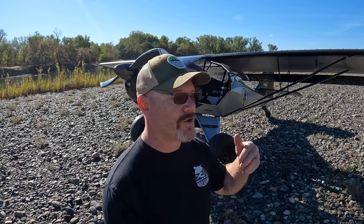When you chop the throttle, it slows down a little bit better than it does with the Grove gear, but you don't get that higher top speed that you do with the Grove gear with the shock wheel on it. It's a total trade-off. They're both great.